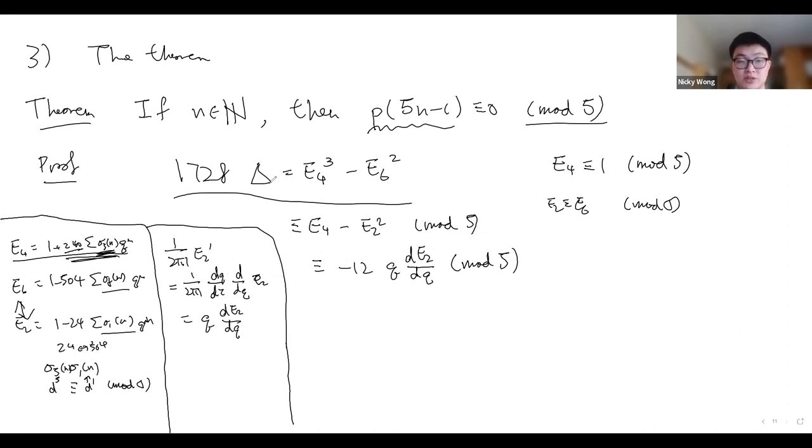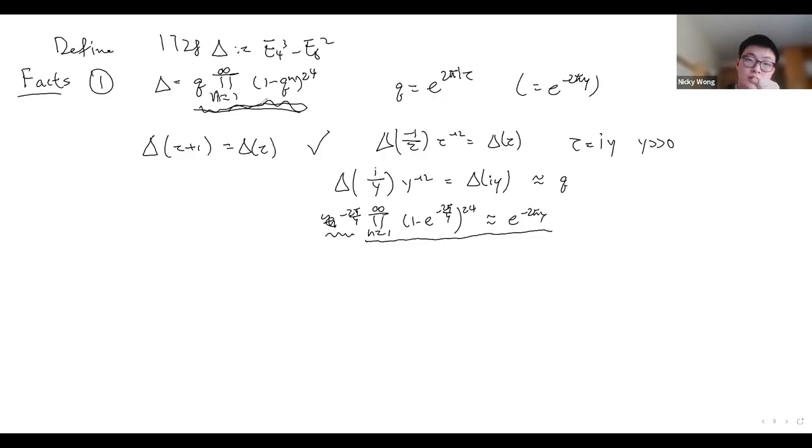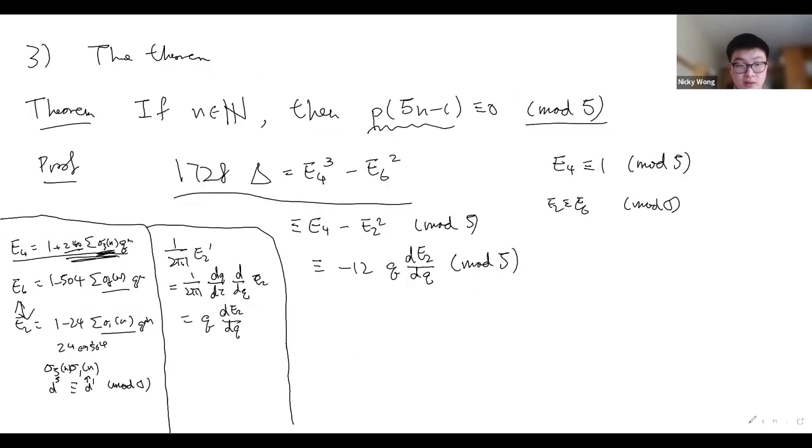By the same reasoning, delta has integer coefficients in the q expansion. So basically, because you're trying to get, for example, the coefficient of q to the 10, you can expand it out, and everything will be integers. So that's fine there. I can add to this a multiple of 5. So I can add, let's say, 1740 to get back 1728. And since 1728 and 5 are coprime, we get delta and this are congruent mod 5.